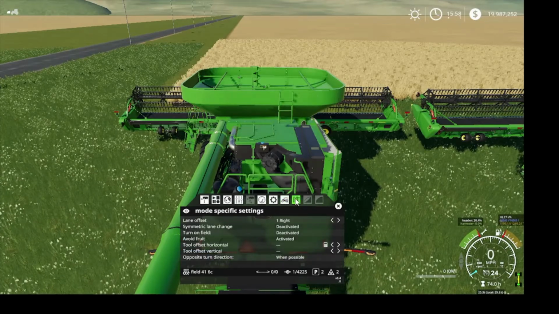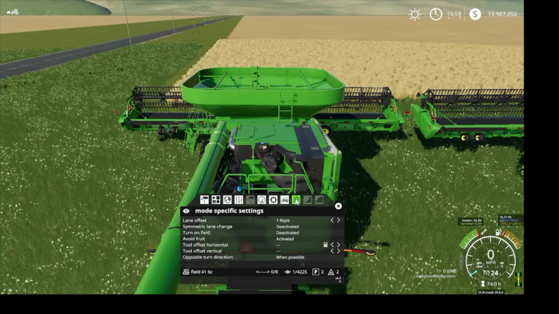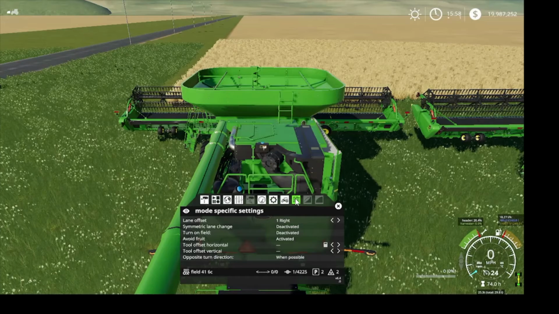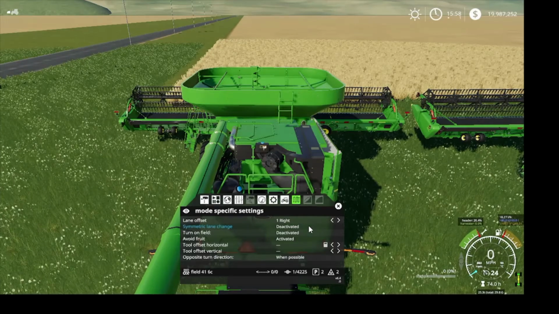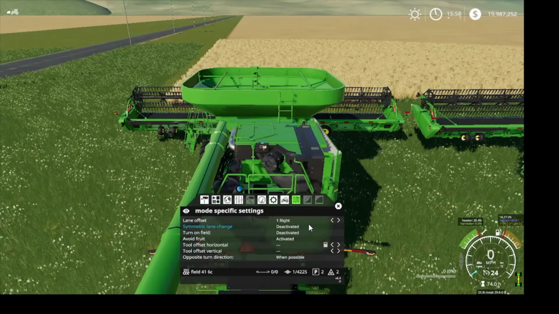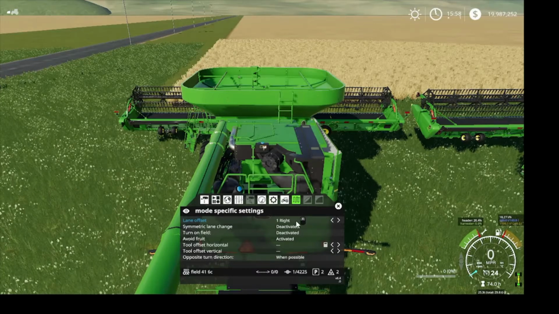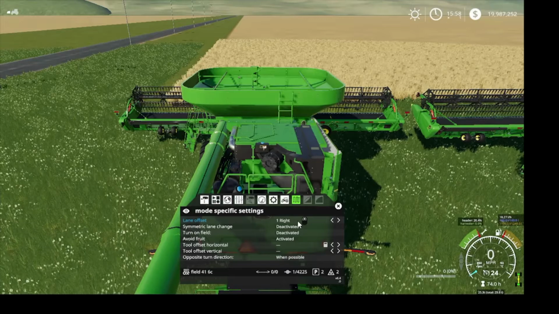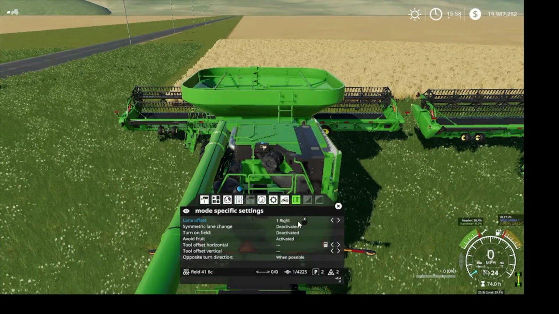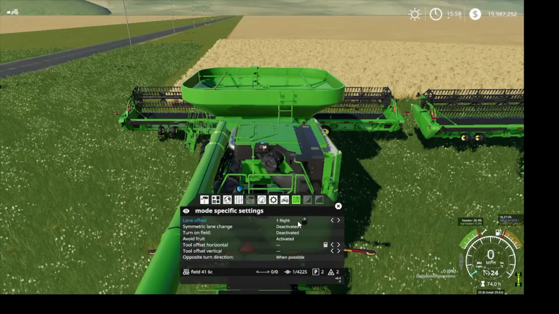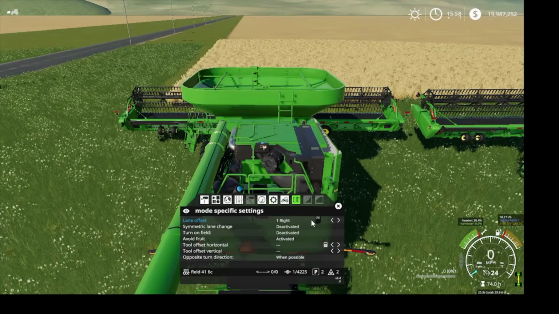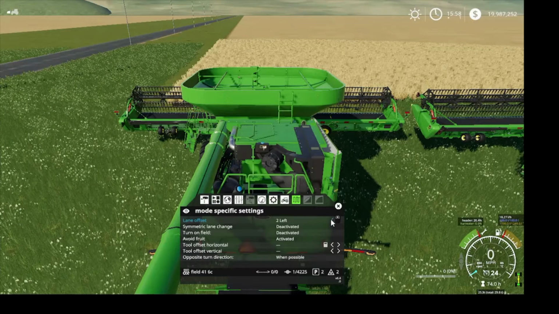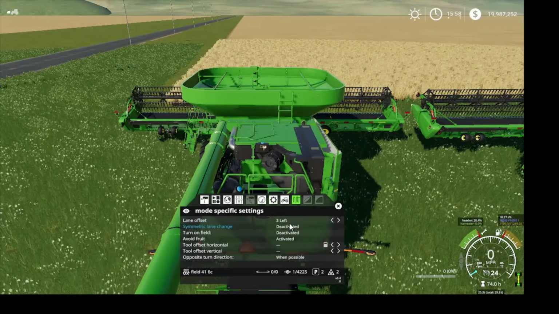All right. Now here's where you align your harvesters. You start in aligning them to run the way you want them to run. This one is set up one right. Well, that's not right. If you remember, we've got 3 on the left side, 3 on the right side. This harvester is on the left side and it's in the 3rd position. So we'll set that to run 3 left.